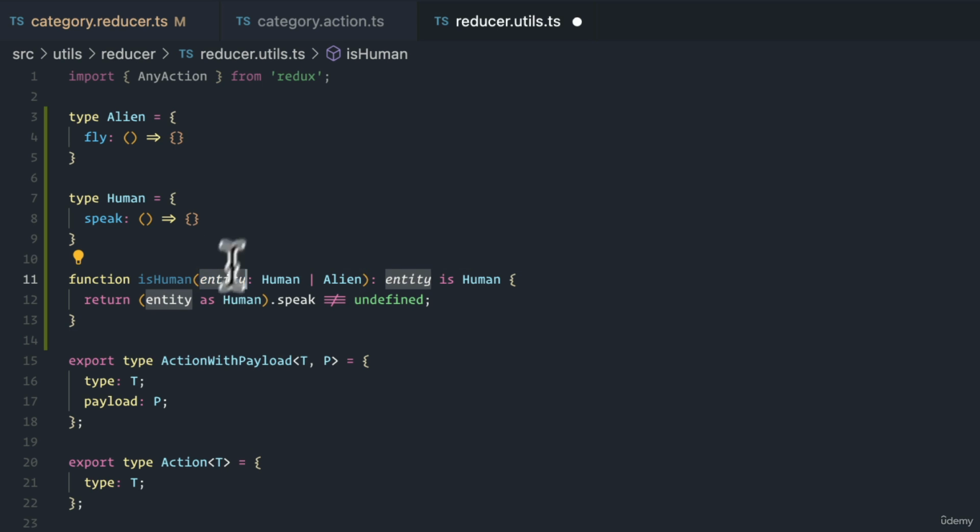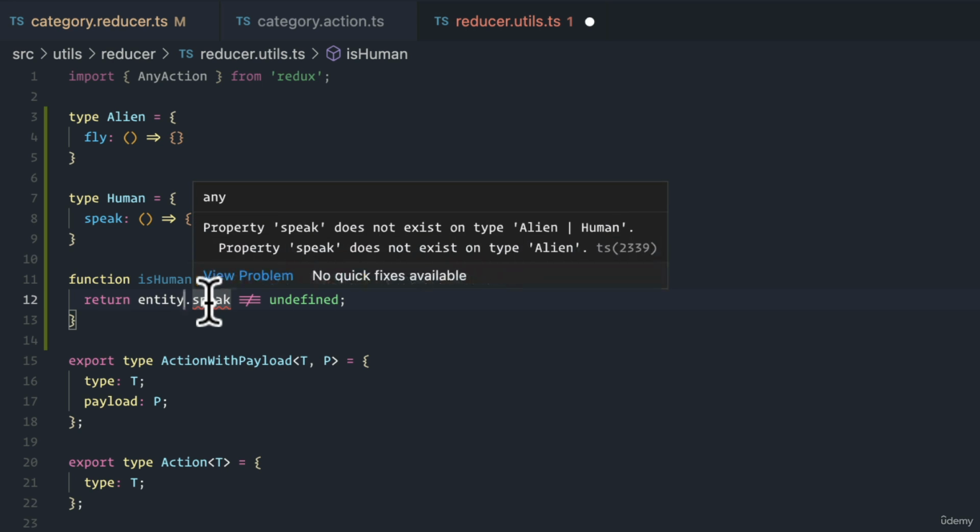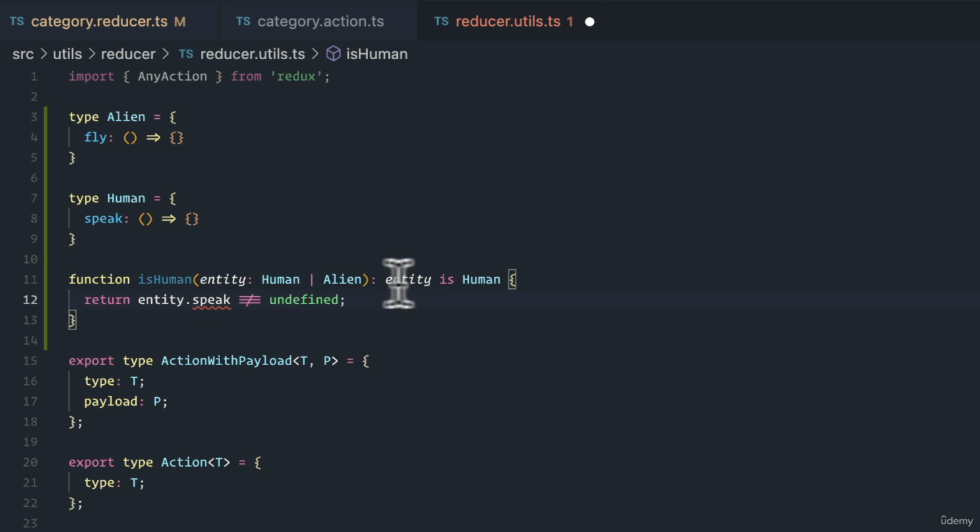That's what this function aims to prove. This function receives some argument value, which can only be either human or alien. The logic itself essentially casts the entity as human. The reason we do this is that if you try to call entity.speak like this, you'll get a type error, because alien does not have the speak ability, since this is a union type. You can't call a method that doesn't exist on it. So we have to say, hey, assume entity is going to be human and check the .speak method. Because if you call .speak in JavaScript on something that doesn't have it, this is just going to be undefined. But if you call it on something that has it, then it won't be undefined.